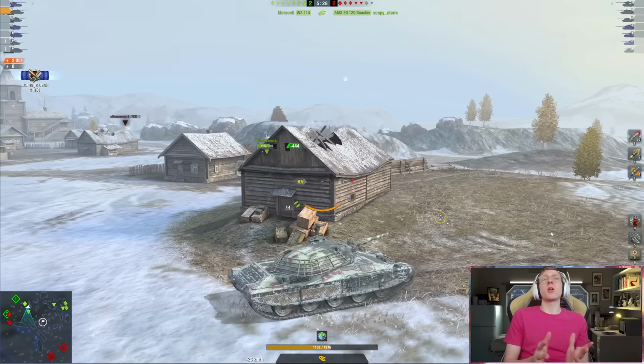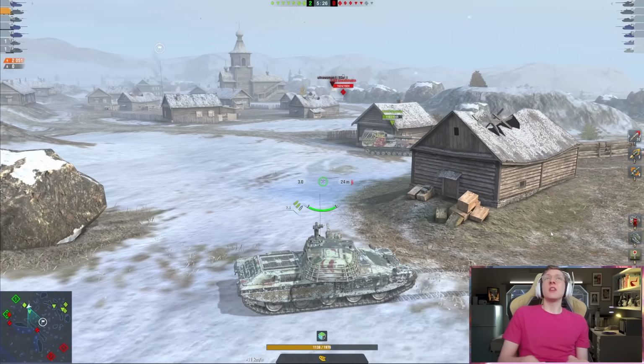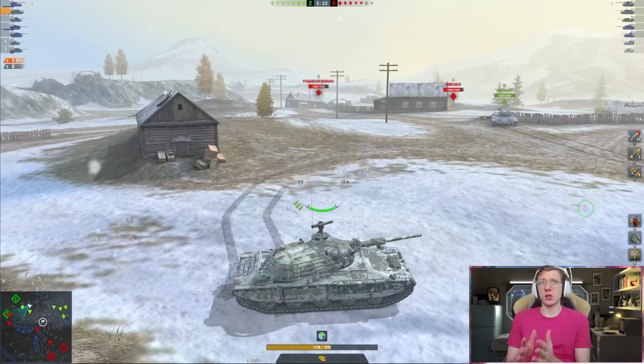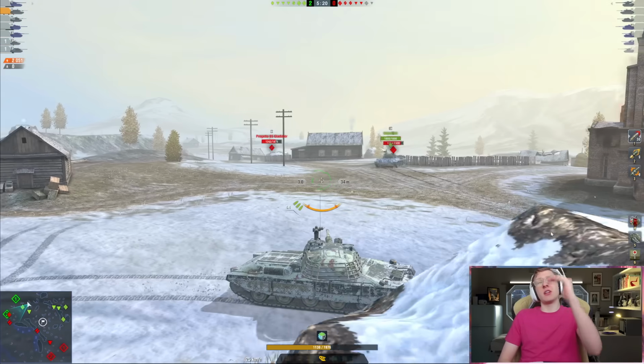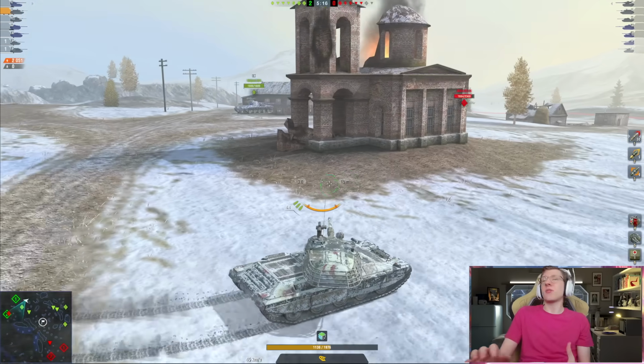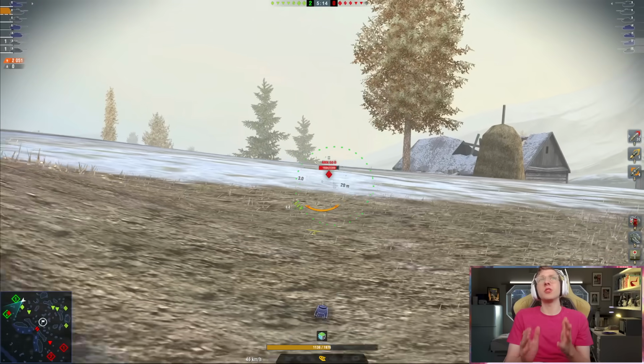So the way the Progetto works is that you have 2 different playstyles. You can shoot it as a single shot with around 2,850 DPM, or you can shoot it as a clipper, and you can dump the whole clip, or shoot 2 shells and reload 1. You have many different options with this vehicle on how you can play it.